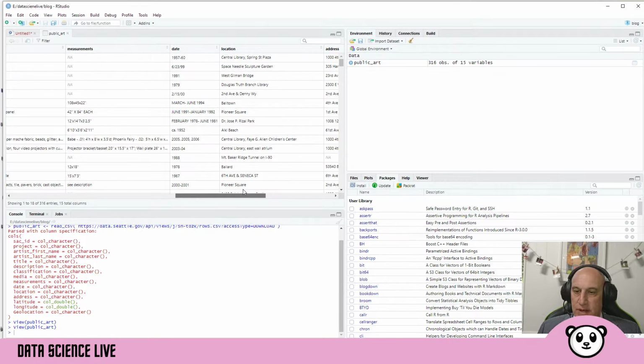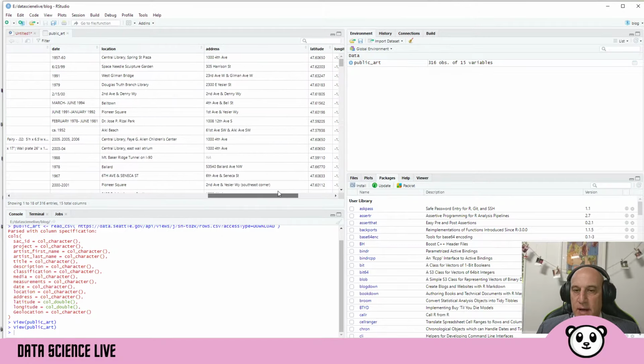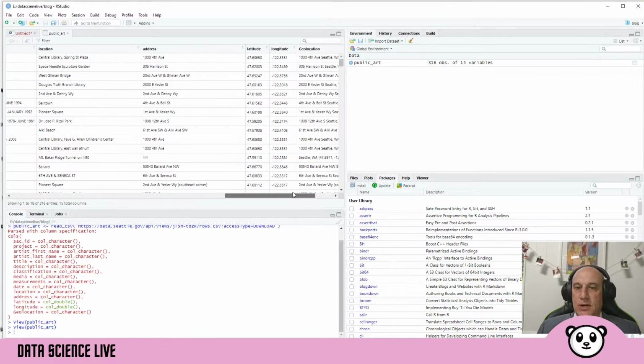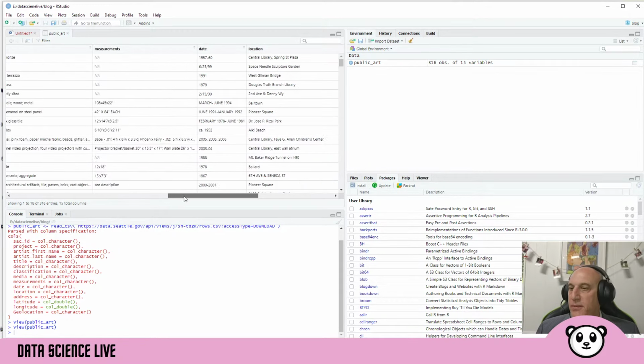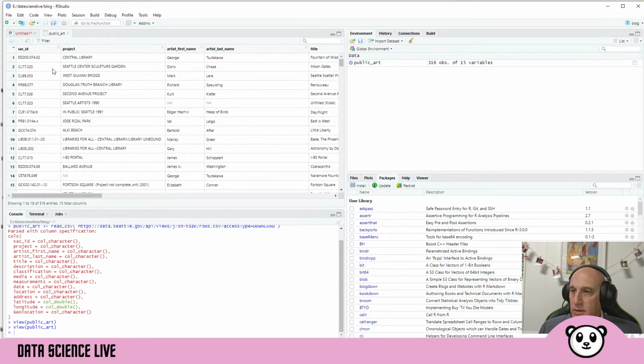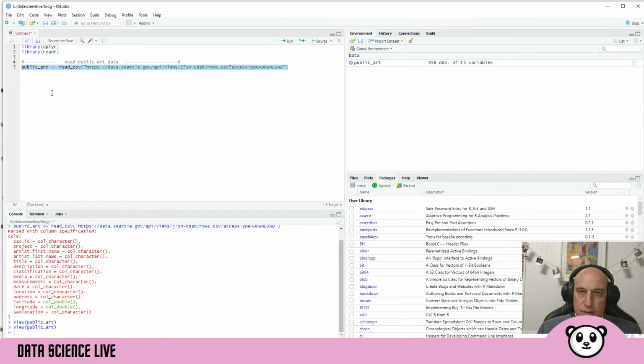It gives you a location description of where it's at, the address, and the longitude and latitude of the public art.